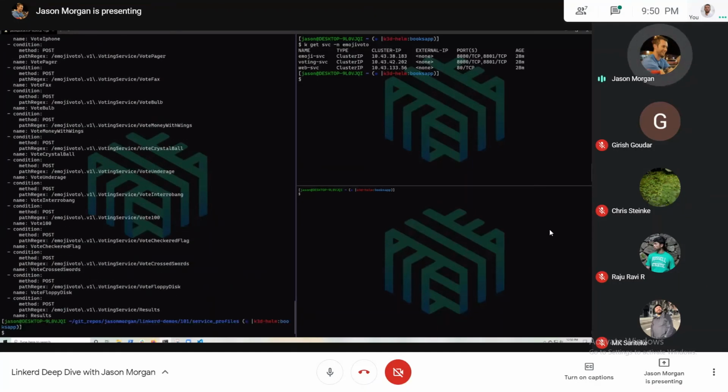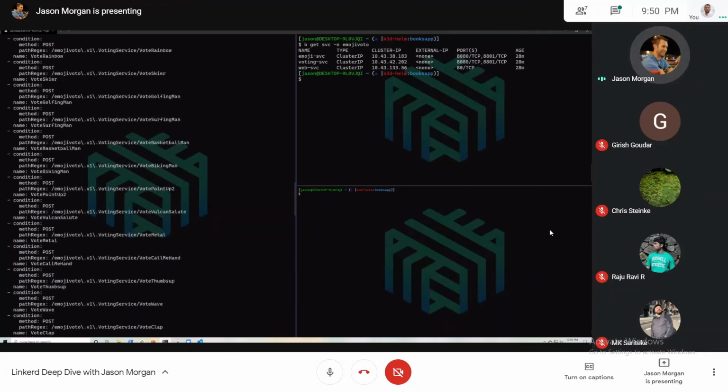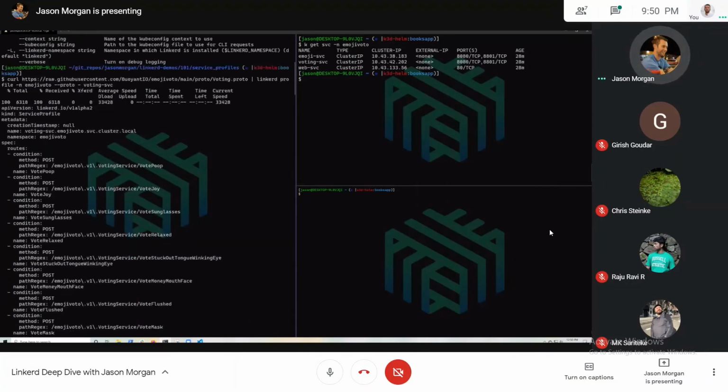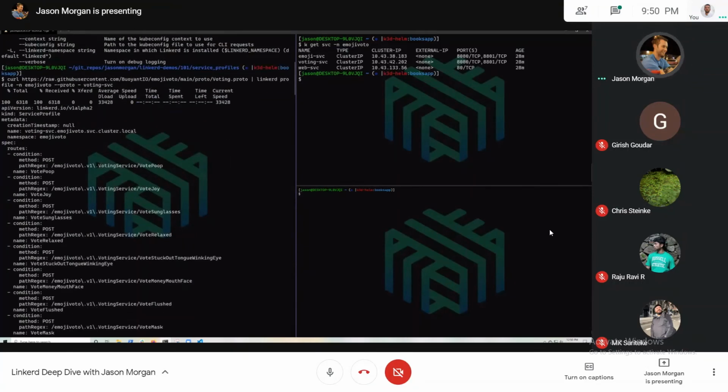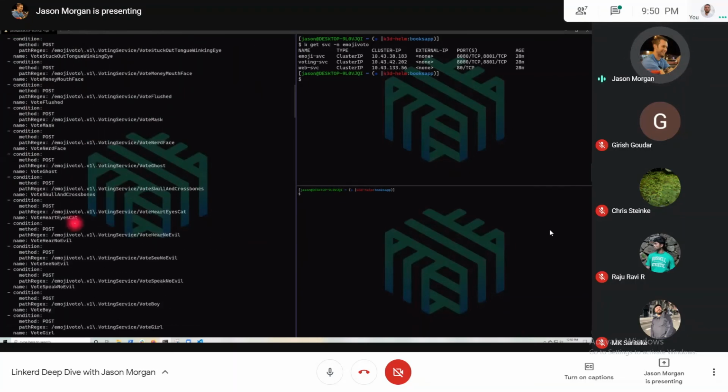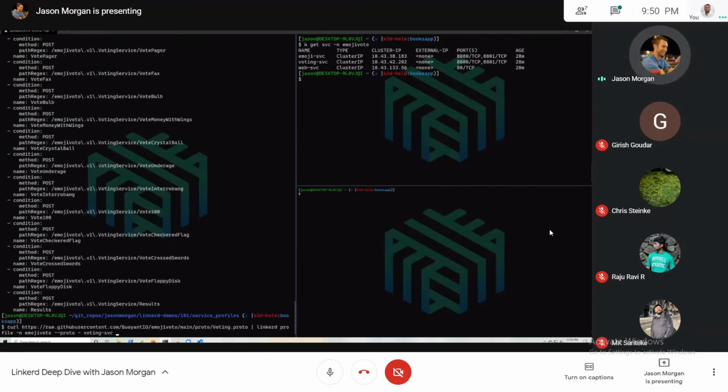Right, and so that'll basically read that protobuf file, and it's hugely long. It's a very strangely written app, but it's a hugely long protobuf file or service profile. But it tells us every single route, and now we can hand this back. Okay, apply -f, and we're going to say -n emoji photo.